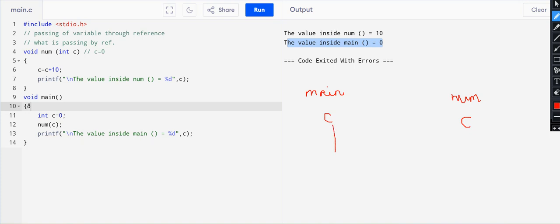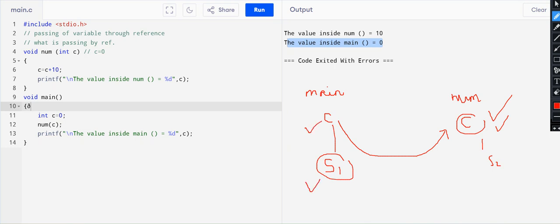Now this is stored at say suppose S1 address, this is stored at let's say S2 address. You are sending the value of c to another variable having name c. So whatever changes you are doing to this variable are not reflecting in this variable.